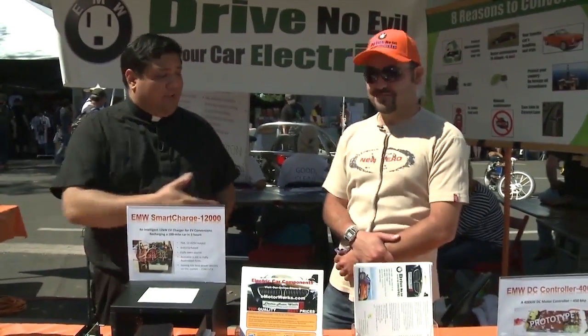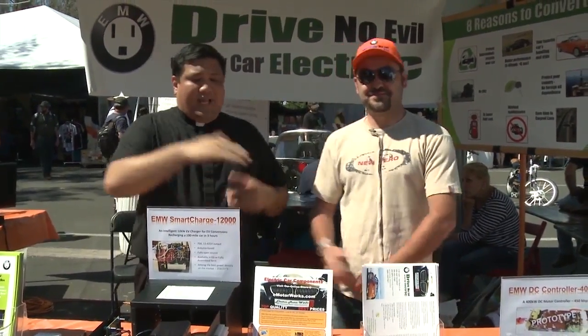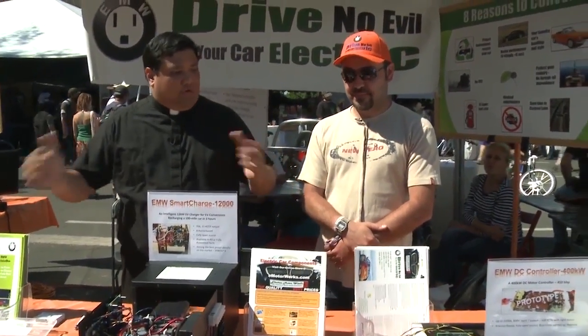Electric cars are all the rage. We want them. We want more of them. We want them to be fast. We want them to be beautiful. But what happens if you don't want an off-the-assembly-line car? You want something a bit more you, more customized. That's why we're here at eMotor Works at Maker Faire, and I'm standing next to Henry. Henry, thank you very much for talking to us. Thank you. Now, what is eMotor Works?